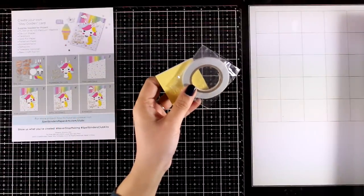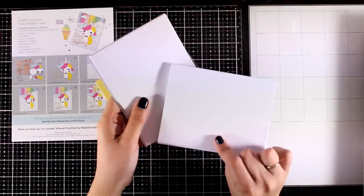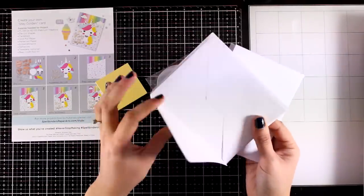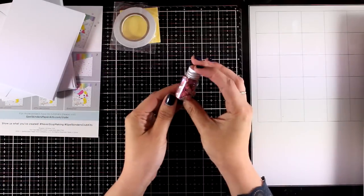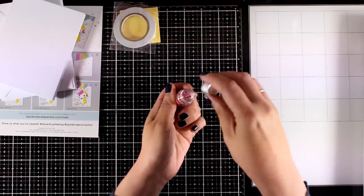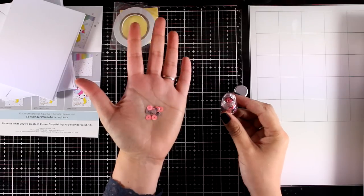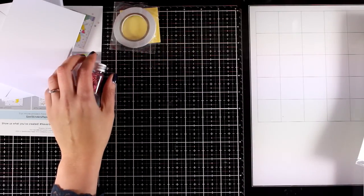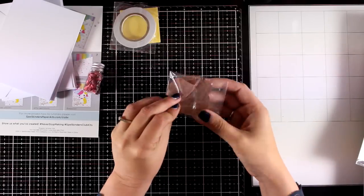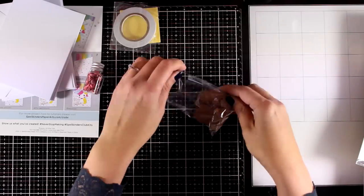You always get a leaflet where you can see some ideas on how to make a few cards. Here are your basics such as foam tape, tape adhesive, as well as 10 cards pre-folded in a standard card size and 10 envelopes, all in white. You will also get a little jar of confetti — these are sequins in silver and pink colors, great for adding a little sparkle on your cards as well as for shaker cards.